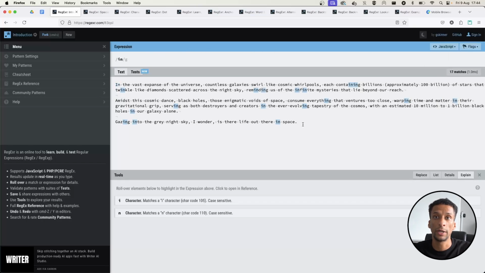Okay, let's talk a bit about how the engine performs a search. The engine starts at the beginning of the string and the beginning of the expression. It will then move through the string one character at a time and compare the character in the current position of the string to the token in the current position of the expression.